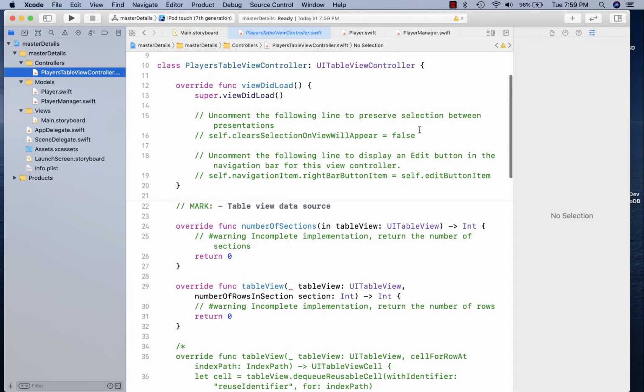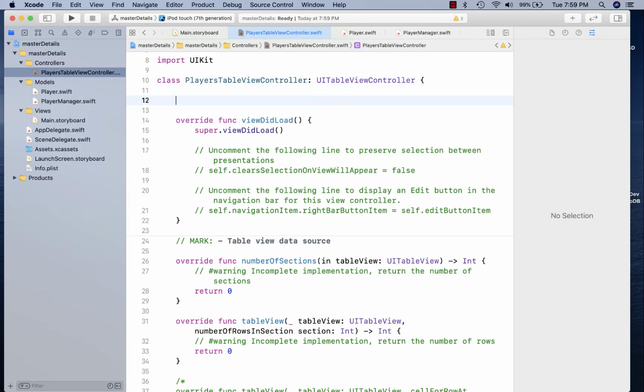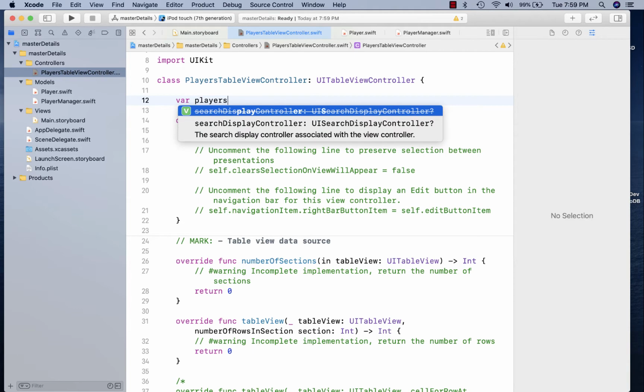Okay, and we already know that some of the information is going to come right out of the box because we derived from UITableViewController, and UITableViewController is required to implement the table view data source in order to render out player information. The way I want to handle this is this controller class is going to have a collection of players. So here's our players.